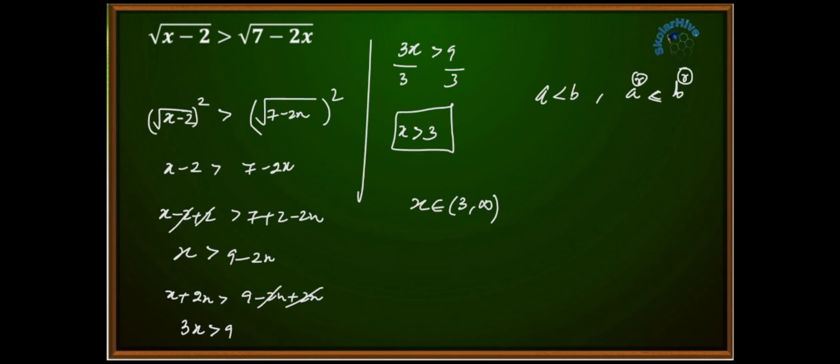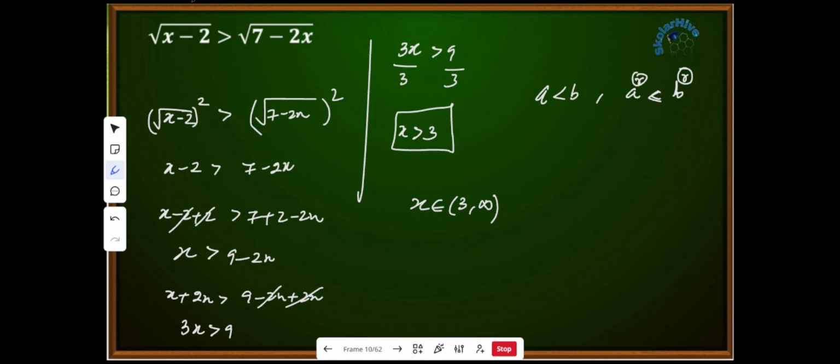So this is a very important thing while solving questions on inequality, that we have to check the domain of each of the expressions in the inequality, which should satisfy the values that we are getting. So here, as per taking the square on both sides, we are getting the values of x to be greater than 3, means from 3 to infinity, but this is not the solution of this inequality. For the solution, we have to check the domain of each of the expressions.